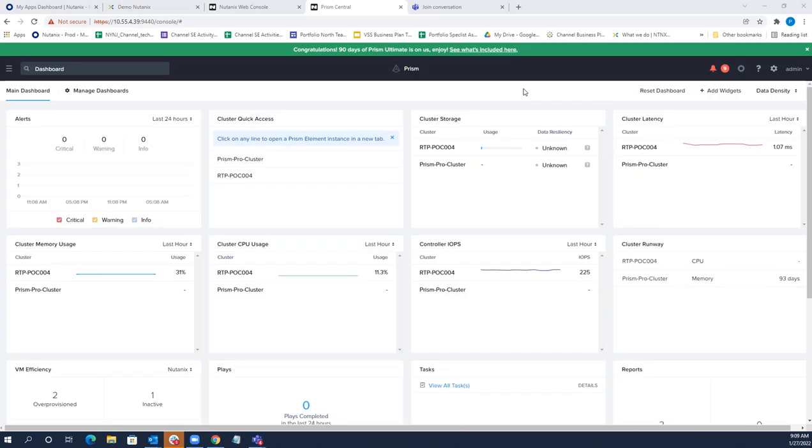As Paul's got Prism Central up on the screen here, what is Prism? If I just want to have Prism Central for multi-cluster management or for Leap replication, things like that, what can I get just by deploying it, let's call it for free? But if I want to take advantage of some of the more advanced features and functionalities, such as capacity forecasting, being able to say, if I've got this cluster today and I'm going to add X amount of workloads to it, what does that recommendation look like? What's my capacity runway? That comes as part of Prism Pro.